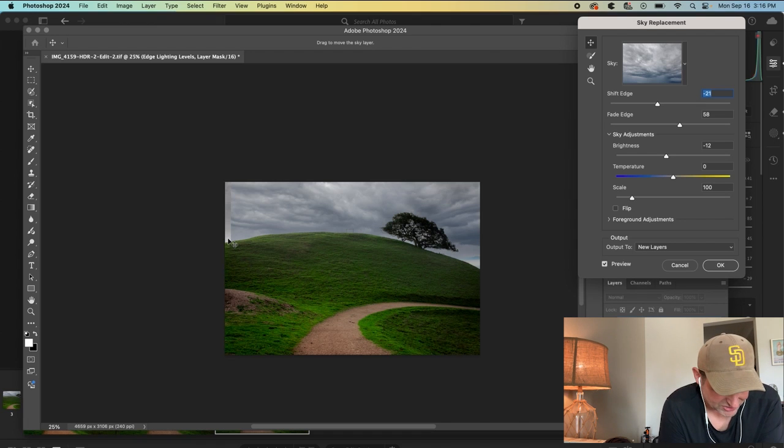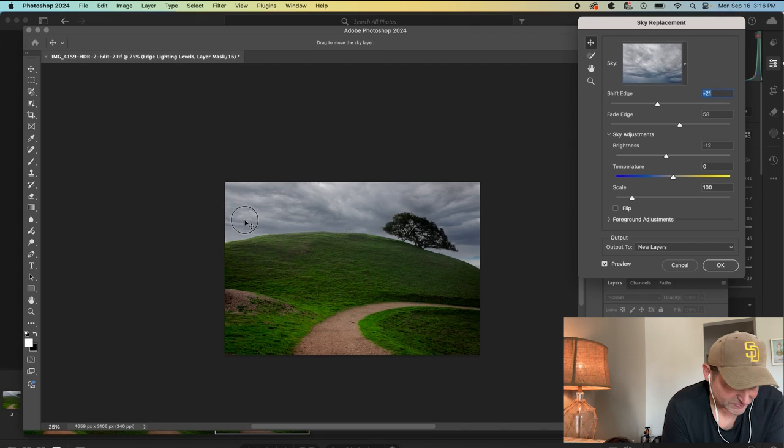Obviously, it's just a pretty amateur mistake, and the solution is to either just move that back where the sky fits, or crop it so that piece isn't there anymore. But it's another thing to keep in mind, because that will happen, and I have seen it a lot.